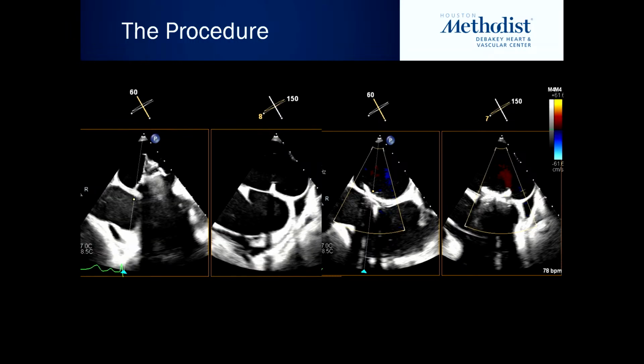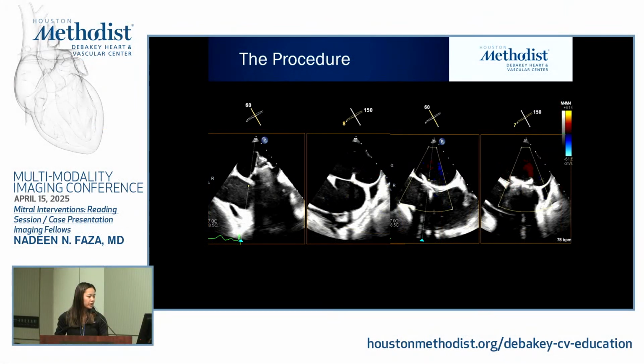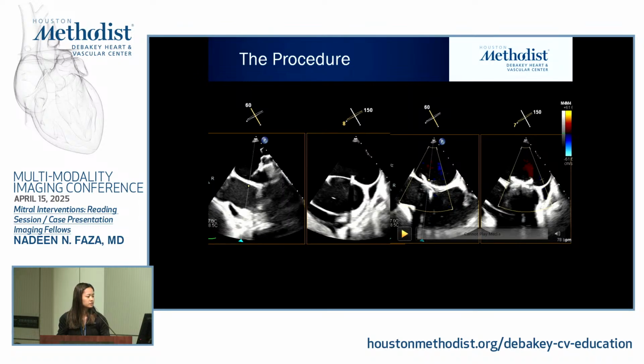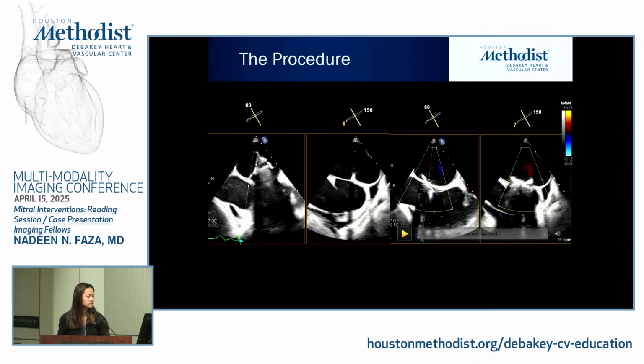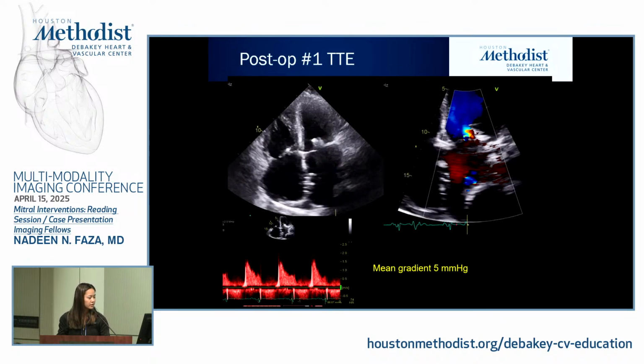Similar to prior evaluation, we do have to do all the evaluation for the clip again. In this case, we do have to look at the interatrial septum. And given the elevated RVSP, the operator decided to close the interatrial septum with the ASD occluder device. On the left over here, it looks like an umbrella. That's one side of the ASD occluder device, and then they later will release the other side.